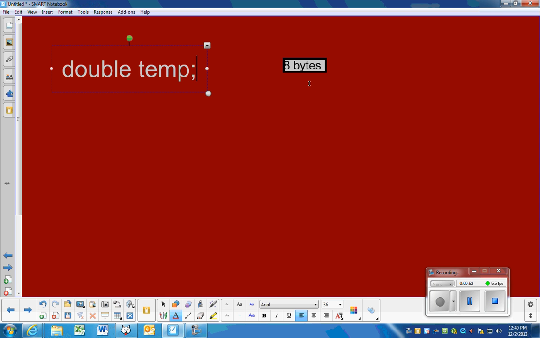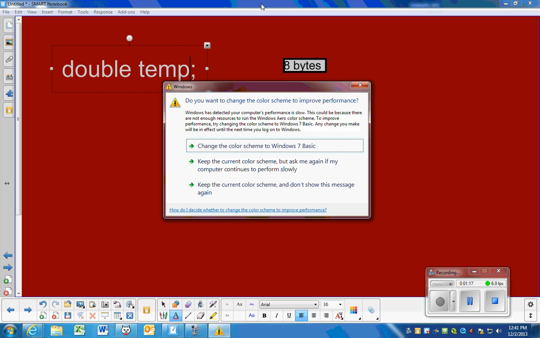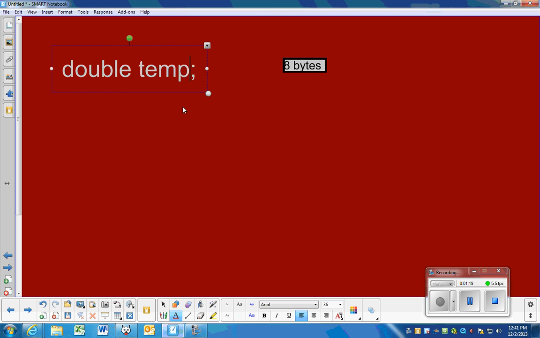I'm thinking temp, this could be temperatures. Well, if I want to have multiple temperatures, let's say I'm recording temperatures for 1 full week, I could have 7 different temperature variables, but really I'm having the same type of variable accessed over and over again. What I can do is use the same variable, and this is what an array does. I'm going to get rid of that and do this.